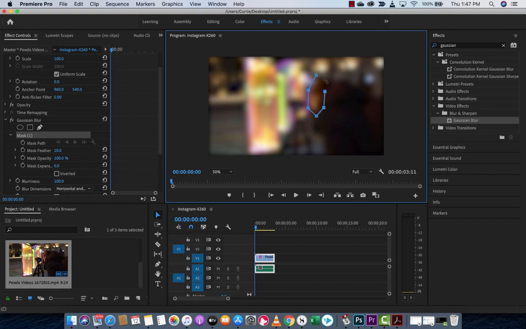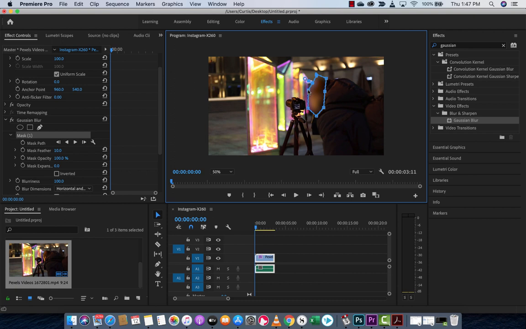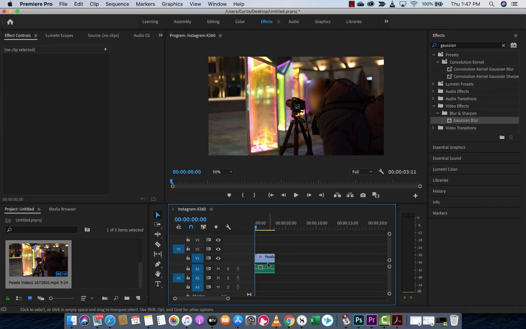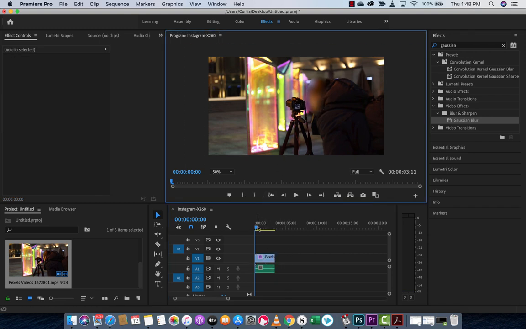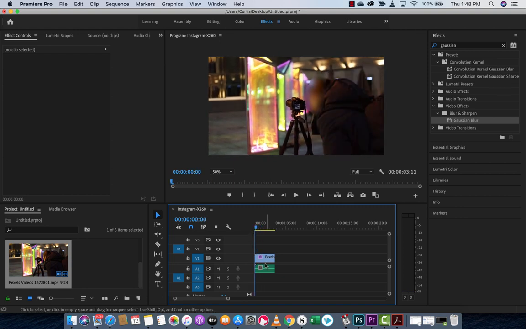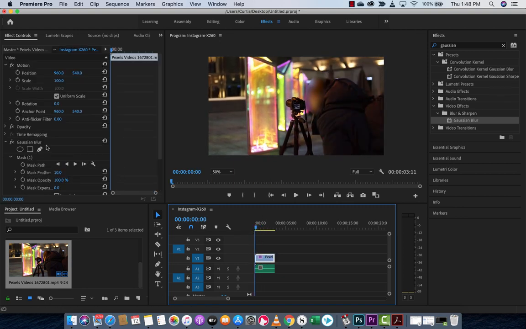Oh geez, come on, Curtis. And then when you see that I've got the pen tool over top of the original point, you'll see it has an O there. That means it's closing the mask. I'm going to move this out a little bit more because, what do you think, guys? I might have been a little bit too tight there. Okay, I'm going to click off of it, switch back to the selection tool, click out, and then click on, and you'll see here I've got the mask. But it's not animated. It just stays where it is. So that is the whole point of this, so let's go ahead and do it.